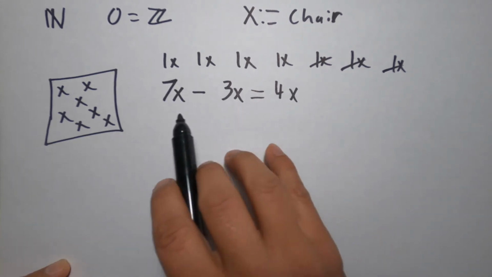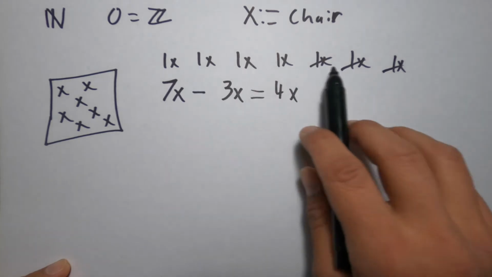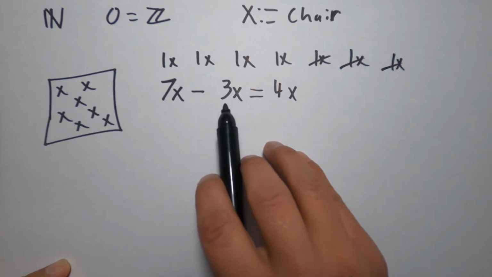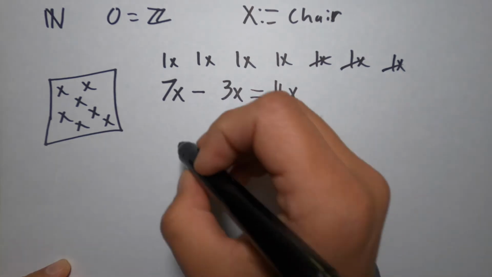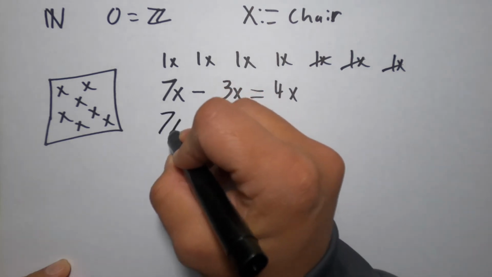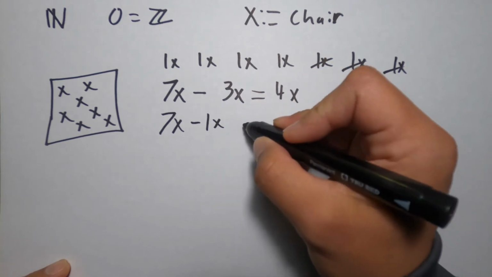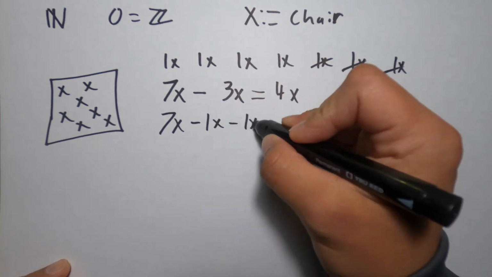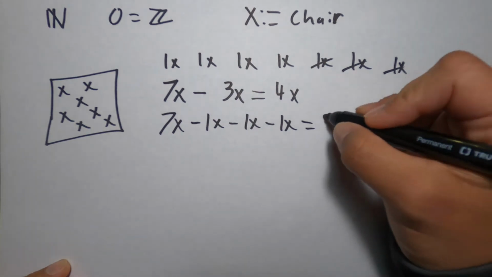This is the long way of doing it, but this is the easiest way to see it. This way is the faster, shorter way. So if we can imagine this in our minds, we can picture this by getting rid of this. Another way of looking at this, and you'll get the same answer.